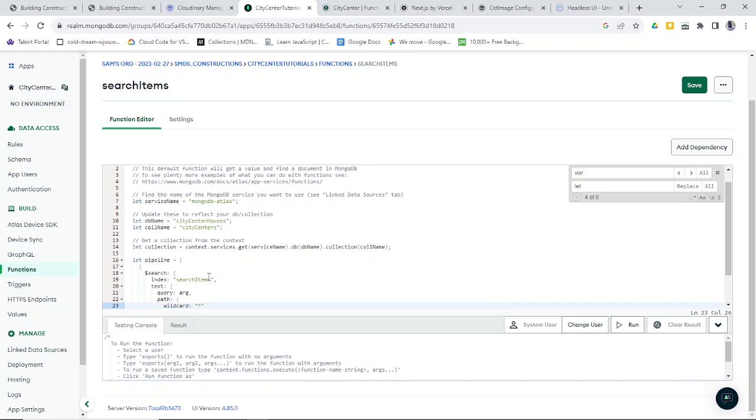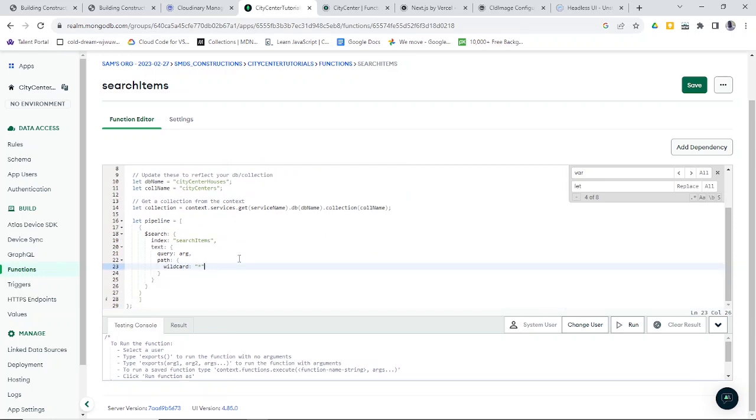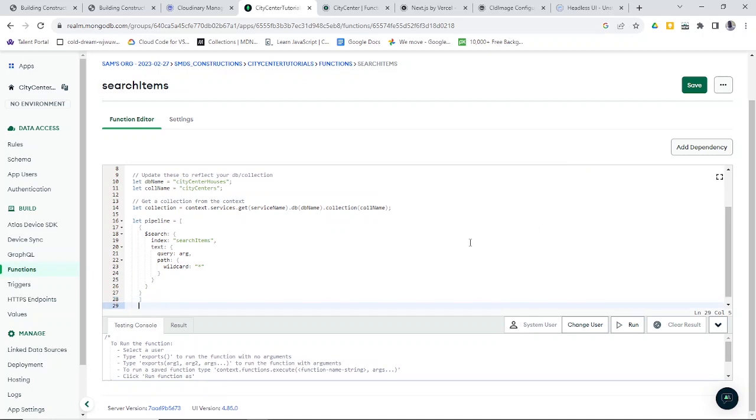Just follow what I'm doing. Ensure you follow them properly. I just added this. Remove this. And then we'll return a collection.